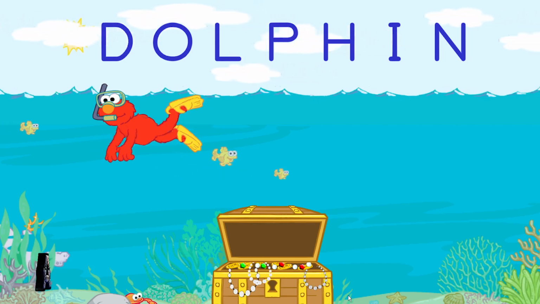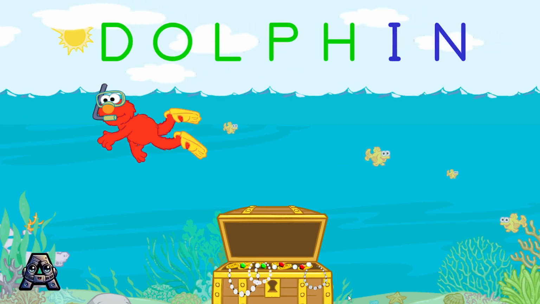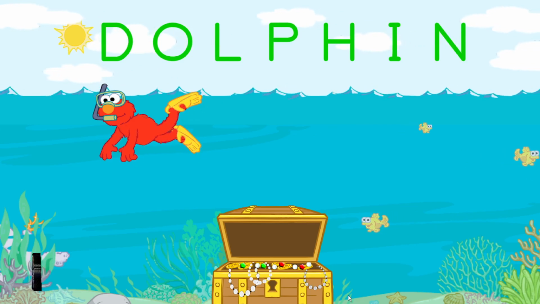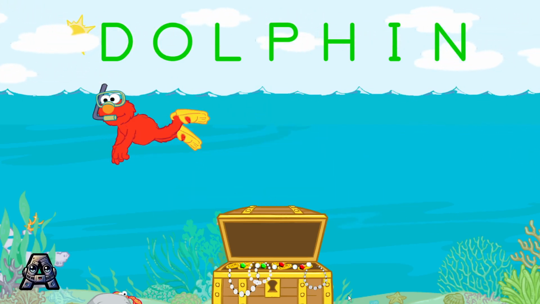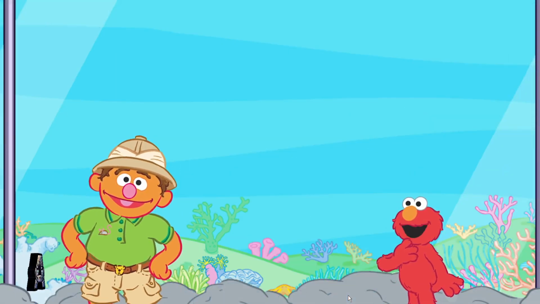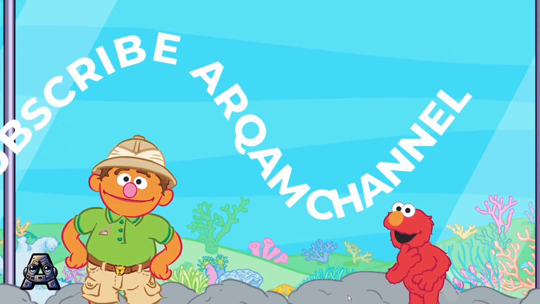Awesome. Let's see. D, O, L, P, H, I, N. That spells dolphin. And look, dolphin. Great work, Elmo. Elmo loves swimming like a fish. What's next, Chris? Come on, let's go see the dolphins.